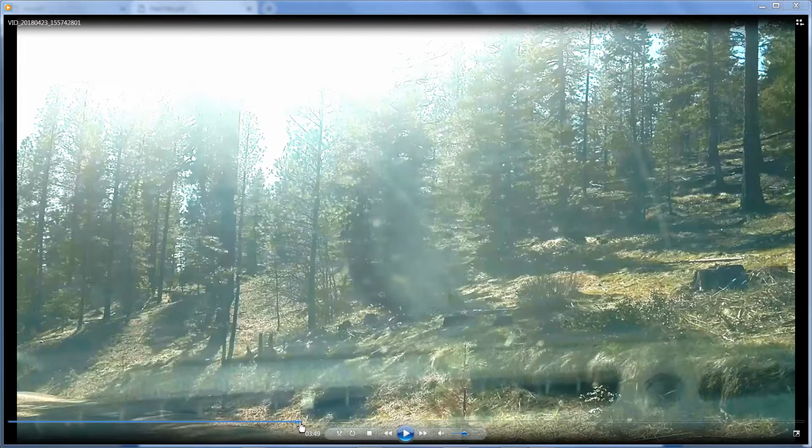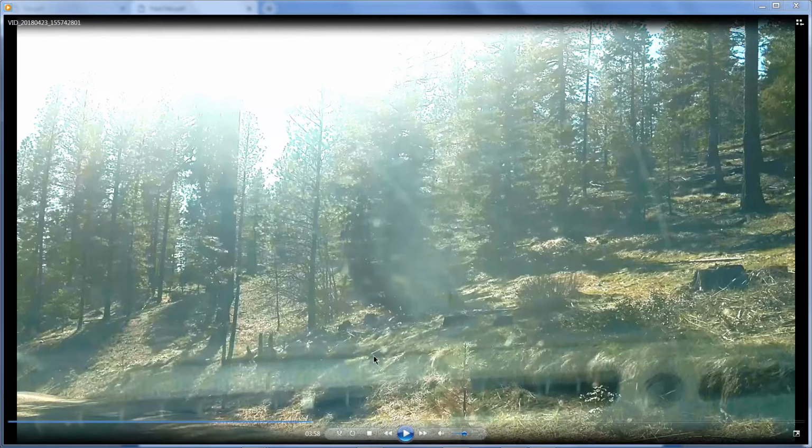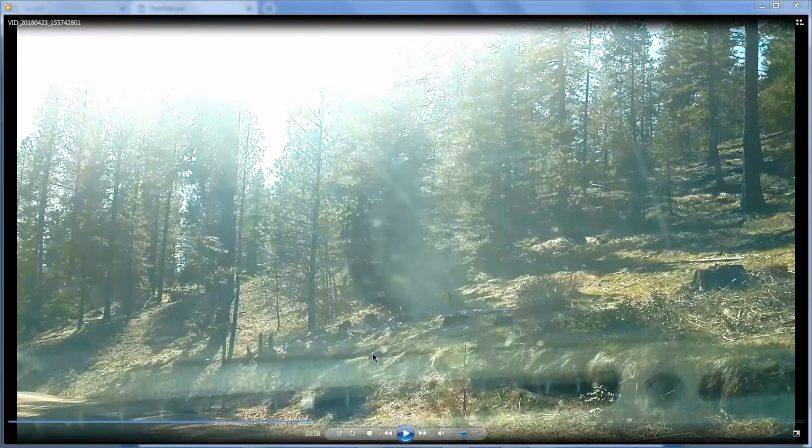So the small amount of 140 to 200 pixels could be done with CGI. This type of Blotch Squatch, easily done. I have not done it before, but it'd probably take me half a day to do something like this. It's about, what did I figure, 6 seconds, 30 frames per second. So almost 200 frames of something up in the hill.